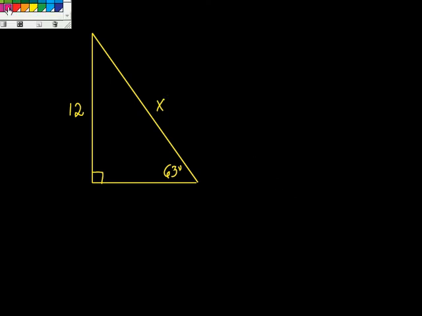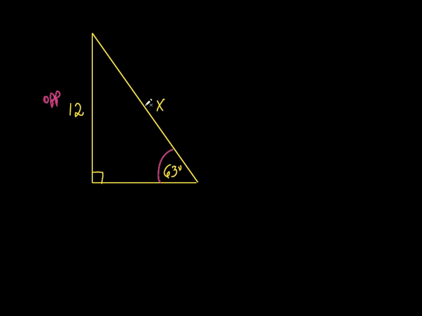All right, well, let's think about what they give us. They gave us this angle, right? So let's use that angle. What about these two sides? What are these two sides to that 63 degrees? What is this side to the 63 degrees? This 12, what is it? It's opposite, right? So I'm going to write in opposite. After a while, you shouldn't have to write that in there. I'm just doing it to show you which one's which. What about the x? What is the x?